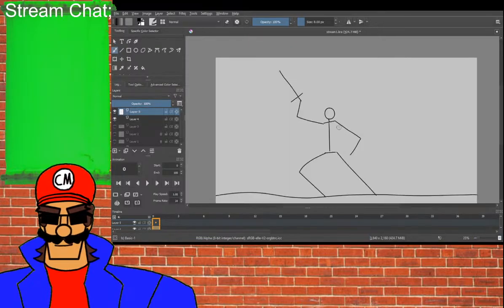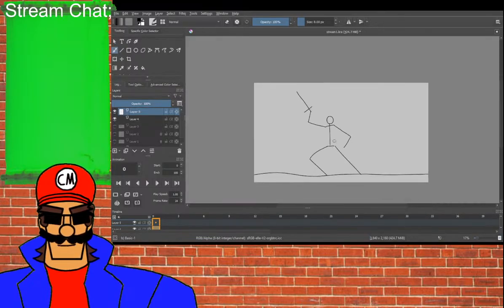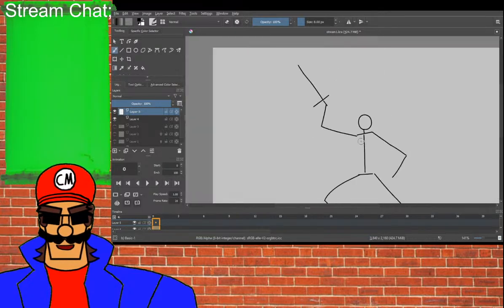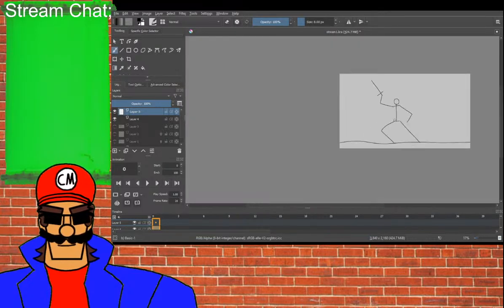And I kind of like drawing stick figures like these because it gives me the ability to have a line to represent the shoulders and a line to represent the hips. I think that's fun.